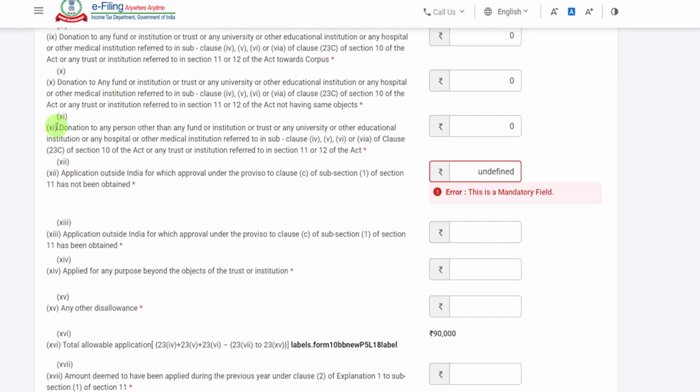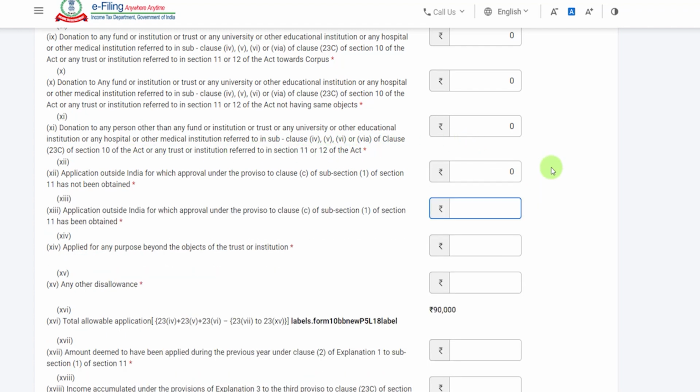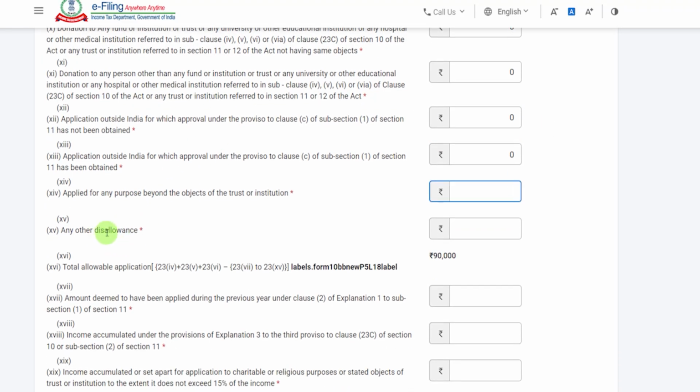And point number 11 relates to donations given to any trust or institution which is not registered under section 11 or 12 or 10(23C). So let's give 0 for the time being in all these because this trust has not made any application outside India also.